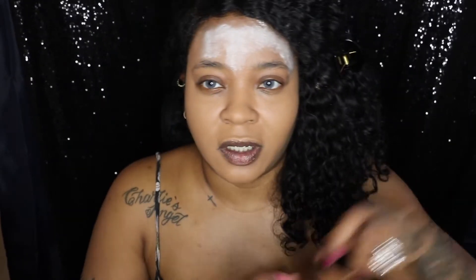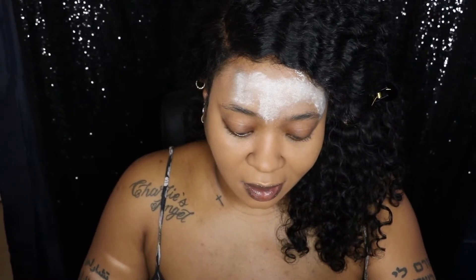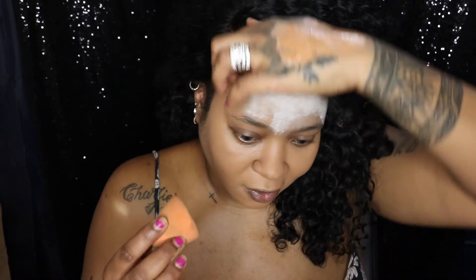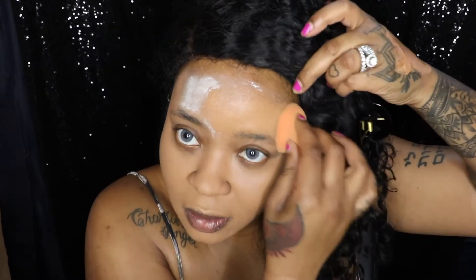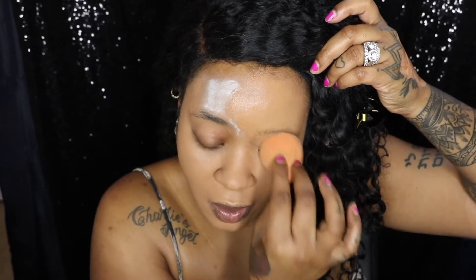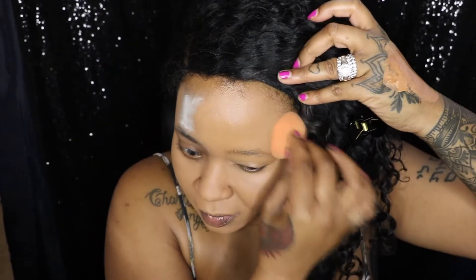Okay, this is fucking pretty! Now I have to get some more foundation so I'm putting some more on the back of my hand. As you can see, this requires quite a bit of product. If you're using one foundation you might get away with about six pumps, but since I'm using two foundations I can't, so I'm putting more on the back of my hand, picking it up, and spraying my brush again to finish off the rest of my face.